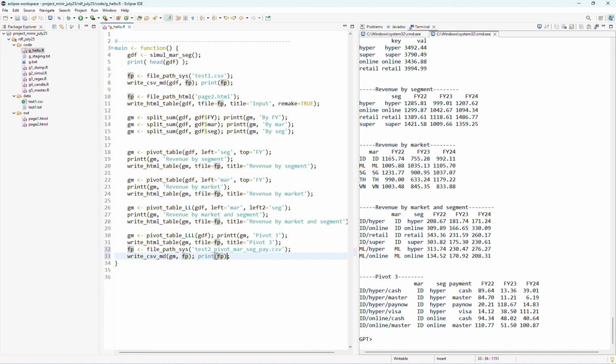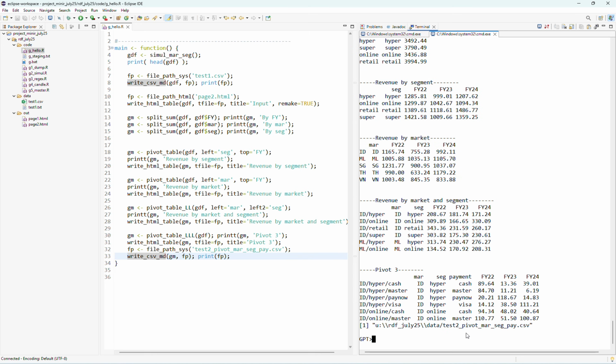And then I think I want the print function here because if I see the result in here, I also want to check where to find this file, and if the file is in here, and then if I press F5 I can see the result in here. So okay, this one is very simple. It's just pivoting techniques only. It's very similar to Excel and then also to Power BI as well.